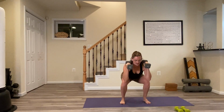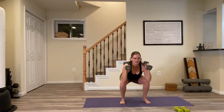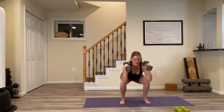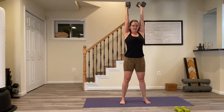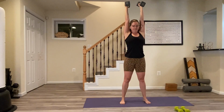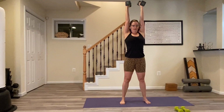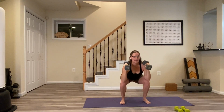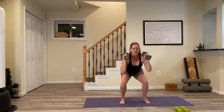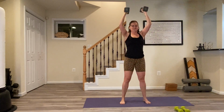Here we are. You squat down and an explosive push up. Try to get that push up all the way in 1 count. You're down for 2 counts, up for 1 count. So about half time there. Exhale every time you stand up tall. That's it. Let's keep doing it.